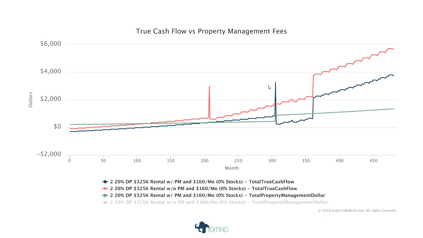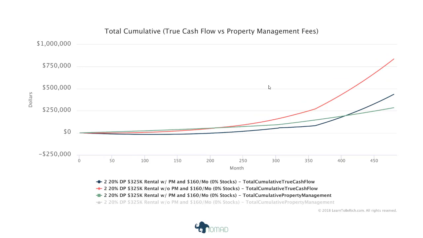I'll also point out that when you buy your second property, it drops below the line. So you actually reverse it again. You end up earning less than your property manager does for a period of time too, until you pay off the property and then you start getting better cash flow. Okay? This is cumulative, just shows you the total amount of property management fees you pay. That's the green line. The blue line is how much cumulative cash flow you've gotten over the whole duration. Basically, it takes you to almost month 400 before you end up making more money than your property manager did on that property in cash flow.